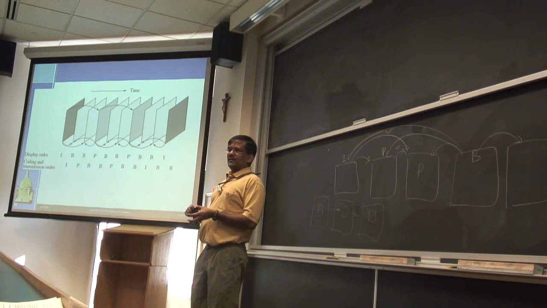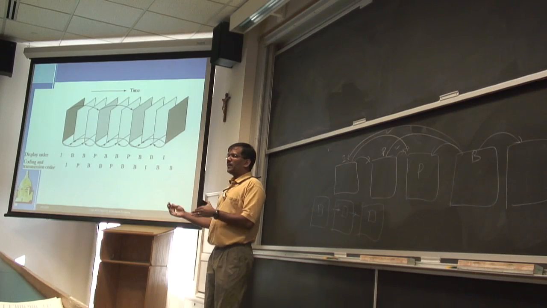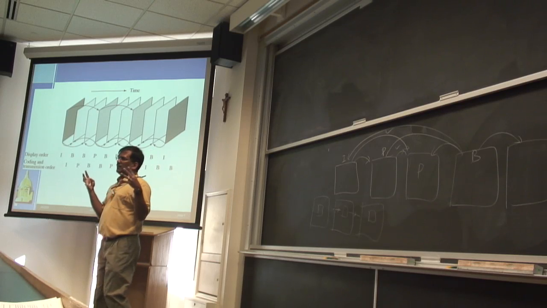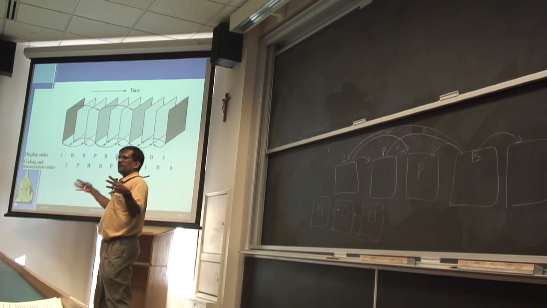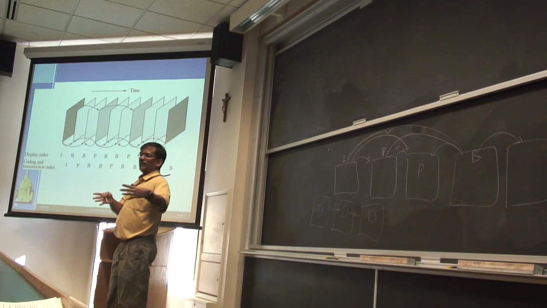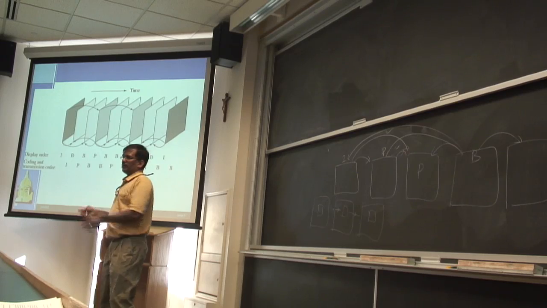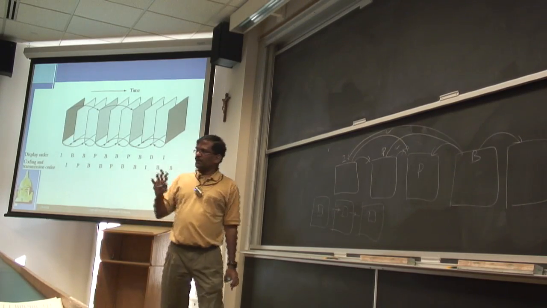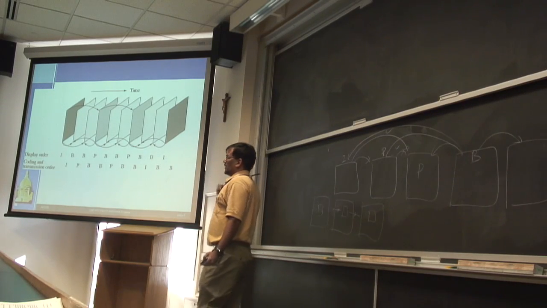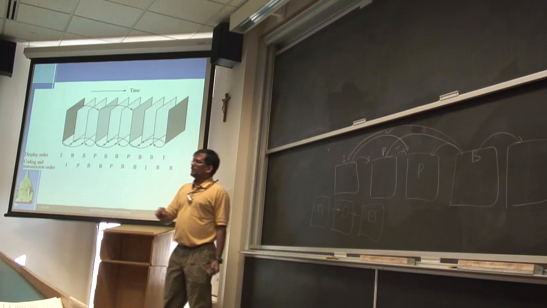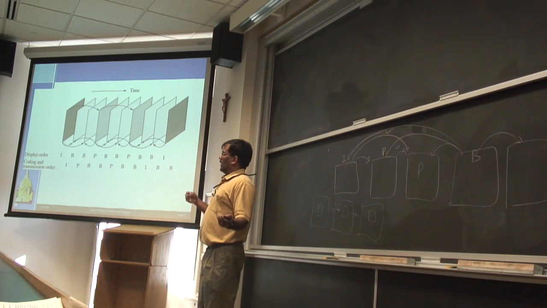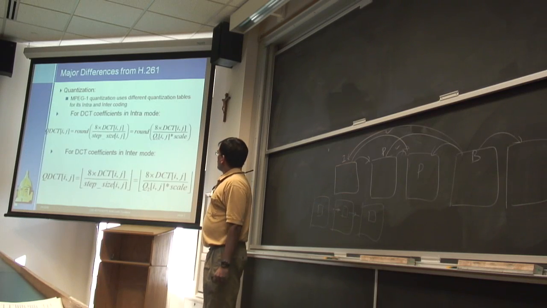And then we use our usual quantization. We drop certain components more than anything else because we know the I frame has all the detail that is used by the subsequent ones. So you want to maybe have a different way of encoding the I frame, a different way of doing the P frame, a different way of doing the B frame. We didn't do that for H.261. Remember that in H.261, we scaled all the frequency components with one constant value. Here they introduced the notion of what you have with JPEG: different treatment for the I frame, the P frame, and the B frame, because this is what you would expect to do, right?